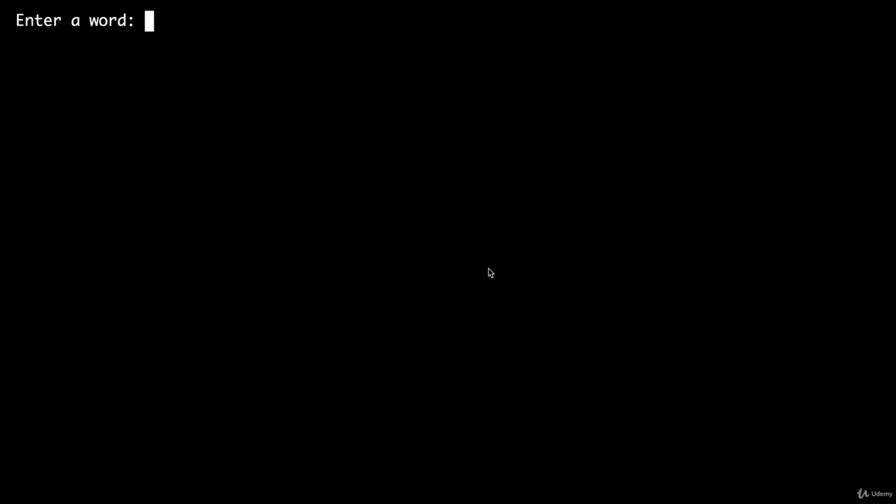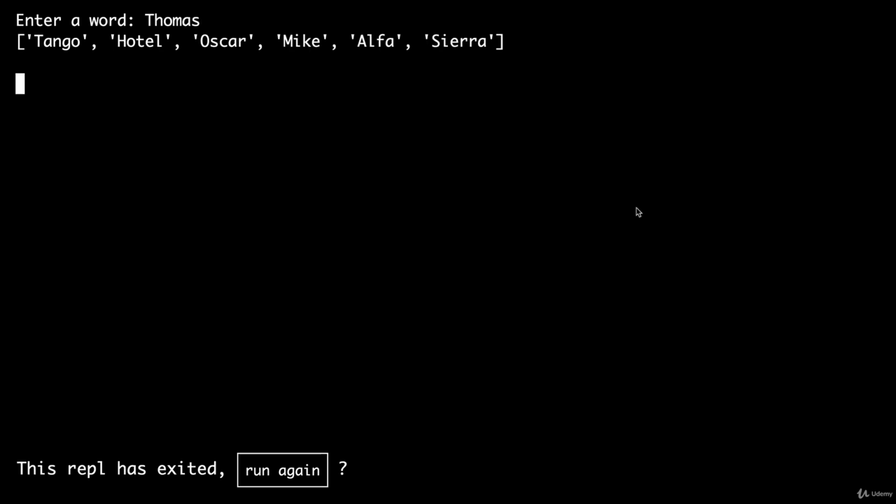That way, the user can use the input to type a word. So, for example, Thomas. And then when they hit enter, they get a list printed out that is the phonetic alphabet code word for each of the letters in their input. So Tango Hotel Oscar Mike Alpha Sierra, which they can then read back using our little tool.